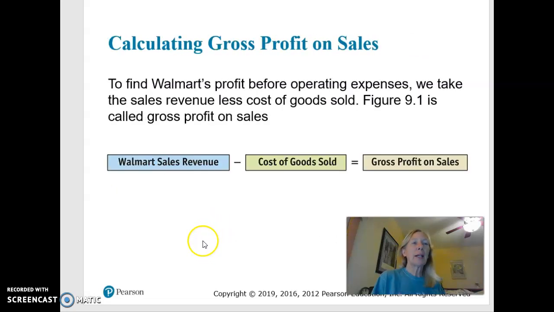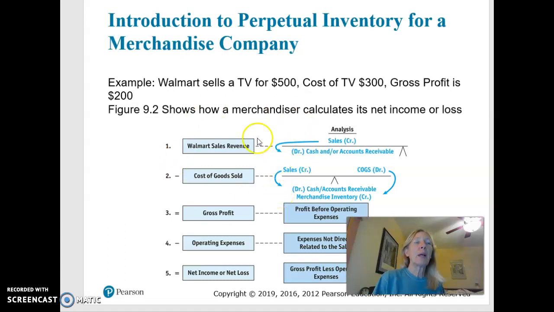So remember when we calculate gross profit in a retail business, they give the example of Walmart. You're gonna start out with your revenue, which we're already familiar with. That's money coming into your business. And we're gonna subtract the cost of goods sold, and that's gonna give us your gross profit on sales. And then if we want to look at where your true profit is, we have to take into consideration some other things like operating expenses. But first, this is a key slide, so you might want to remember it. It's going to be slide number 6.